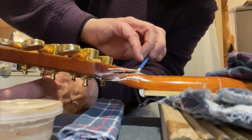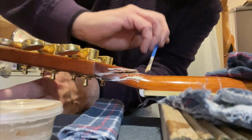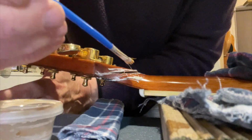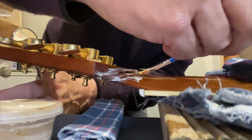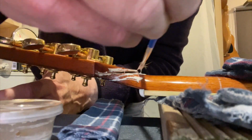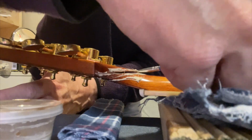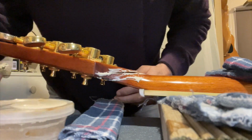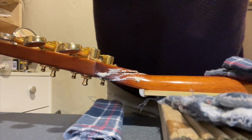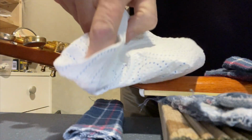This is the glue that everybody uses in the guitar industry for guitar repair work and wood and everything. It is the best. Rosa Stringworks uses it. So if Rosa uses it, I'm happy. So as you can see, there's a lot of glue there. And I'm pushing it in further to get it inside. I don't want to push the neck down too far to get it there. So now I put this to the side and I've got about 10 minutes to work. So now I'll use a tissue just to mop up the bad mess that I've made.